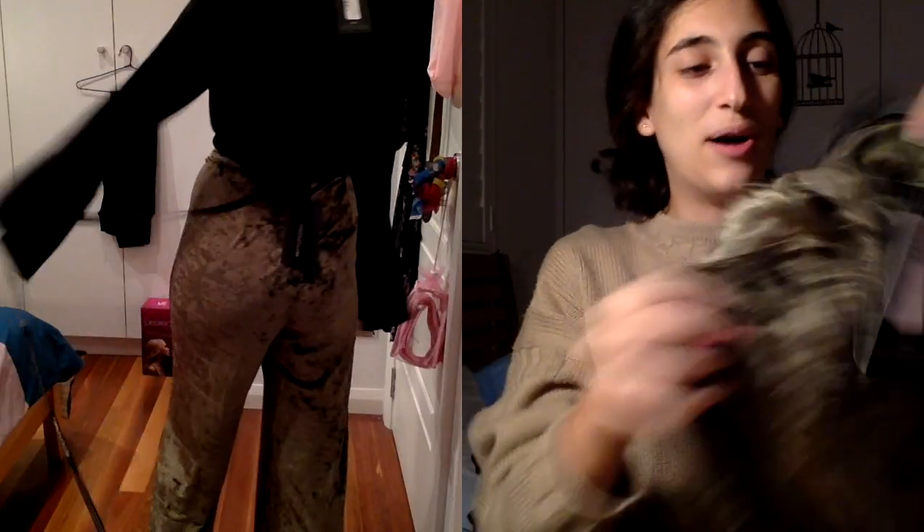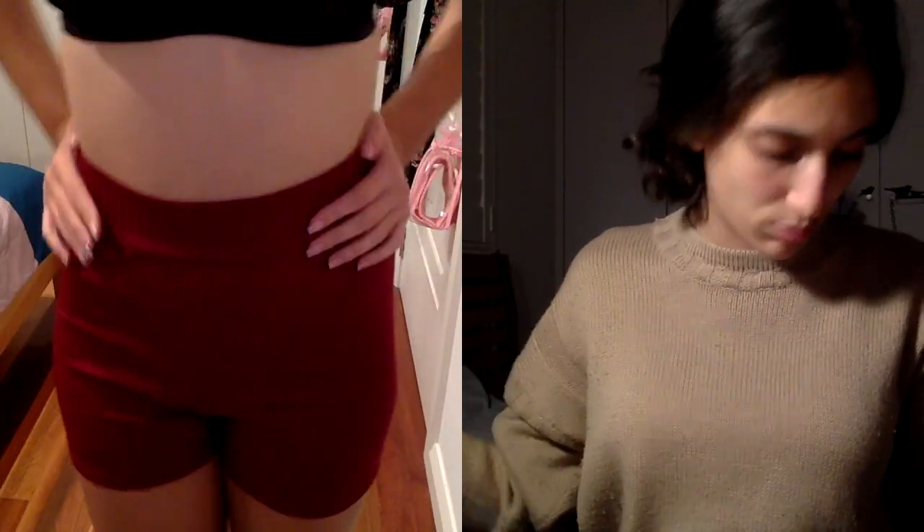My absolutely favorite thing that I was waiting to get — y'all don't think I'm strange — but I was so excited to get something velvety. I wanted velvet pants and I got velvet pants! They're olive green, high-waisted, and they flare at the end. Oh, they're so beautiful. The quality I think is quite good. I haven't washed anything yet — obviously I just got them — but I've got a few tops and pants from Pretty Little Thing that have been washed and survived. Nothing's breaking, nothing's torn.